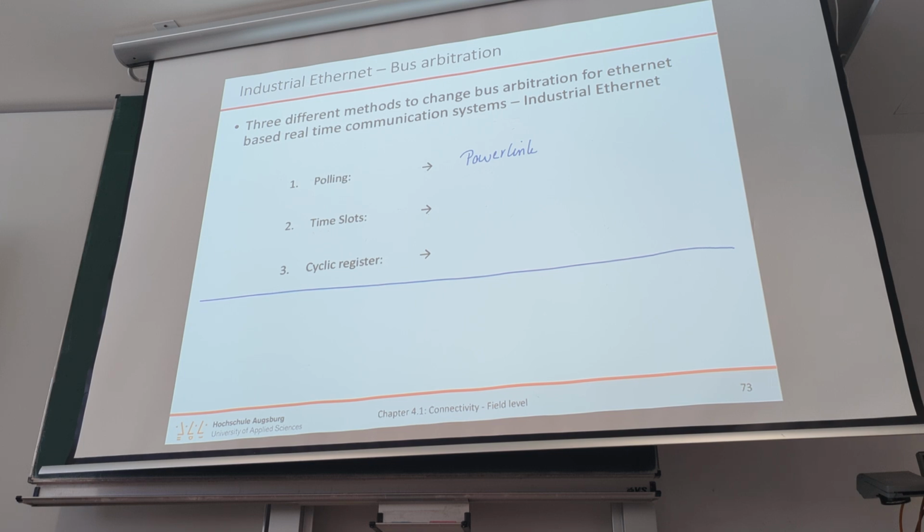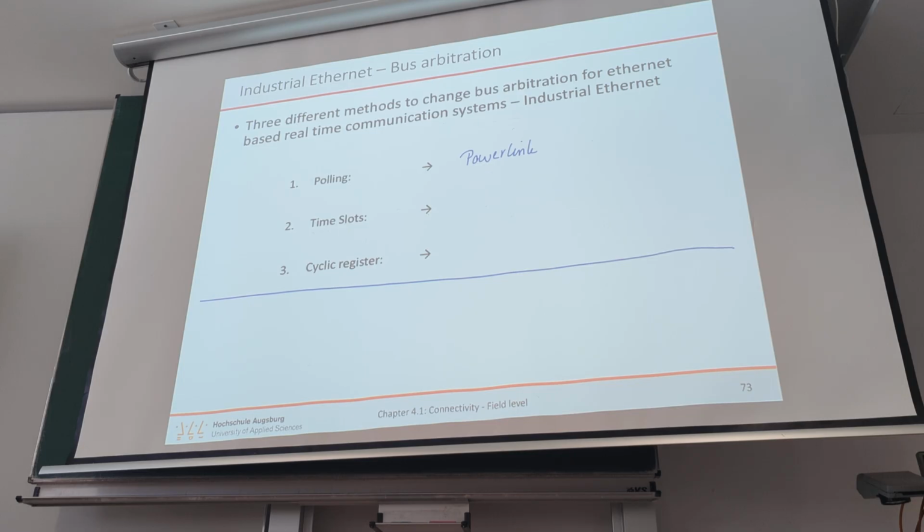But it loses a lot of possibilities because it's just polling one by one, so there's only one connection open at a time, and you won't be able to communicate in parallel through the switch, which would be possible. You could actually access all the devices at the same time.